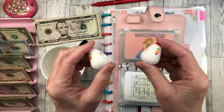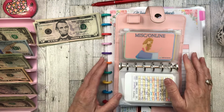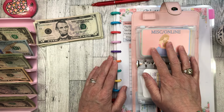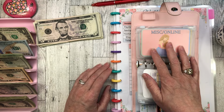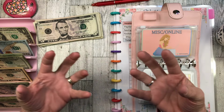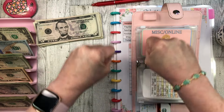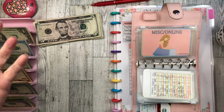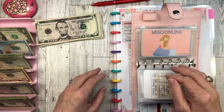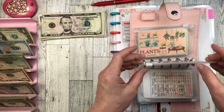I am on the hunt at Goodwill for a chicken shredder. I went to look on Amazon. They were 20 bucks, you guys, and I could not do it. I looked 3 times trying to make myself do it, but I can't spend 20 bucks on a little plastic chicken shredder. But it's this circle with pokey things coming up, and you put your chicken breast on it, and then you put a lid on it with 2 handles, and you lift up the lid, and boom, your chicken's all shredded perfectly for you. I think that is the neatest kitchen gadget, and I really want it, but I can't.